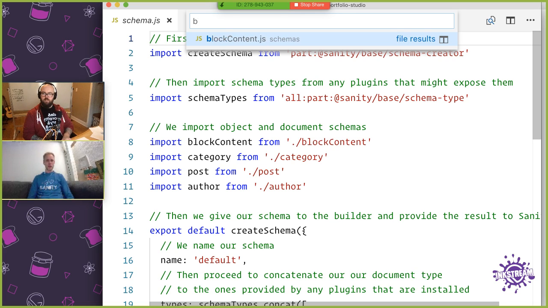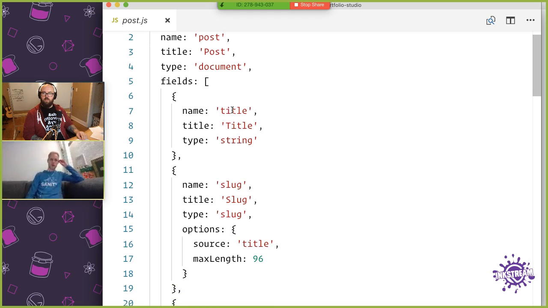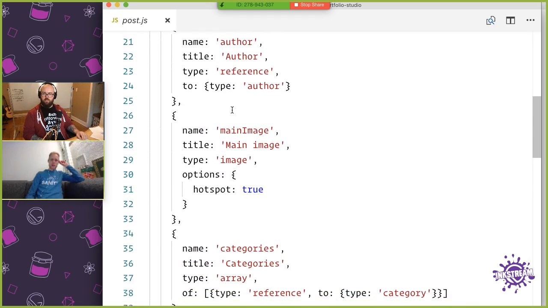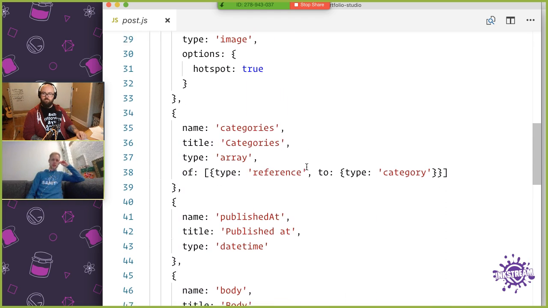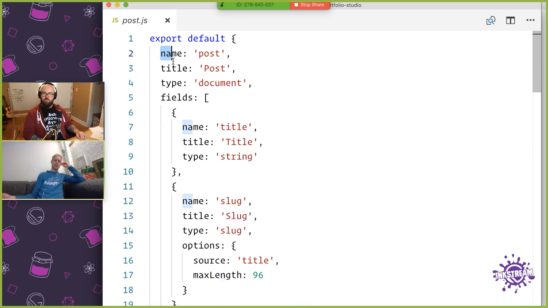Let's look at one of these. Let's look at post. This is just a JSON object. The first thing at the very top is a name, a title, and a type. The type can be a string, or if it's a top level type, it's usually a document.